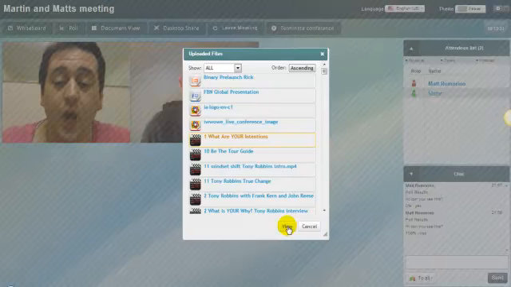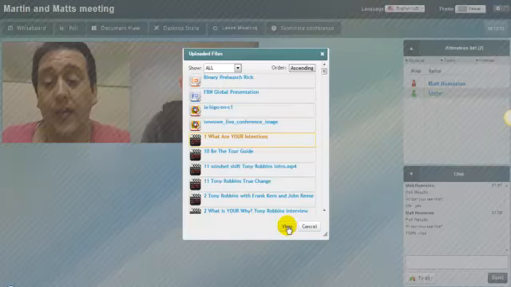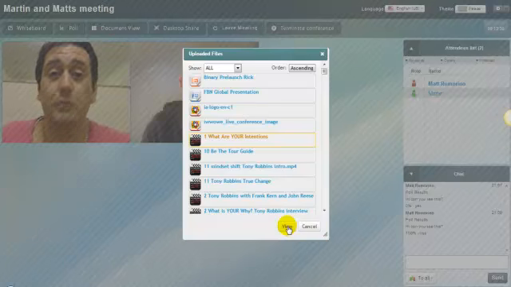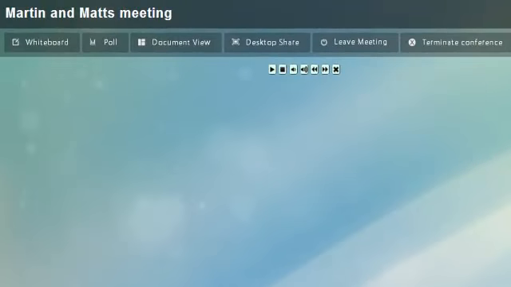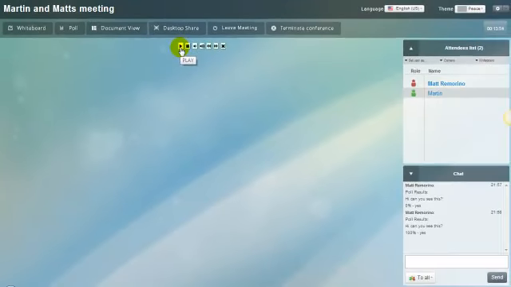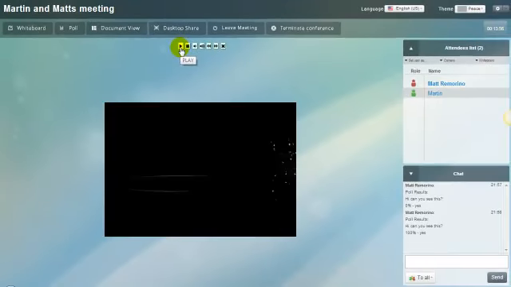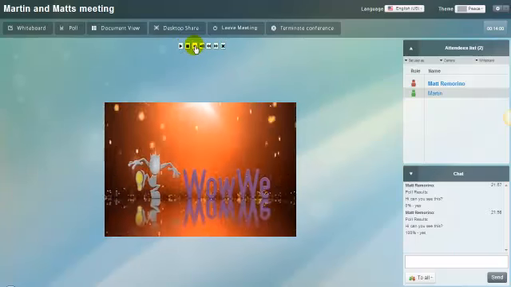So I just want to highlight the fact that you can play videos as well in here. Now it's going to be a little bit slow because we're recording this at both ends. So do bear with, but on a normal conference it'll be a lot quicker. There you go. I now get my menu function at the top here, and all I have to do is click play. And straight away, there you go. In it comes, and it plays straight off.